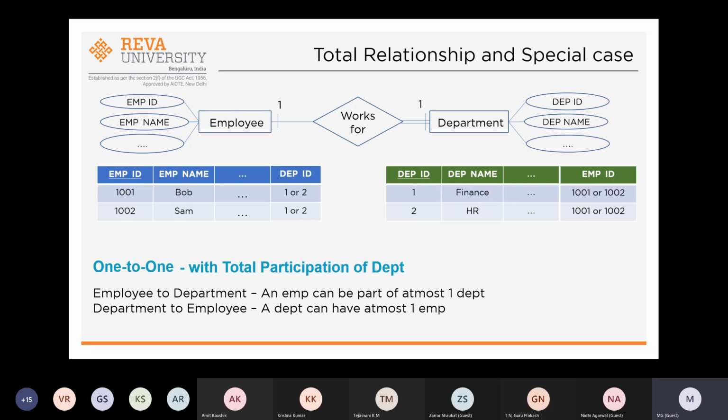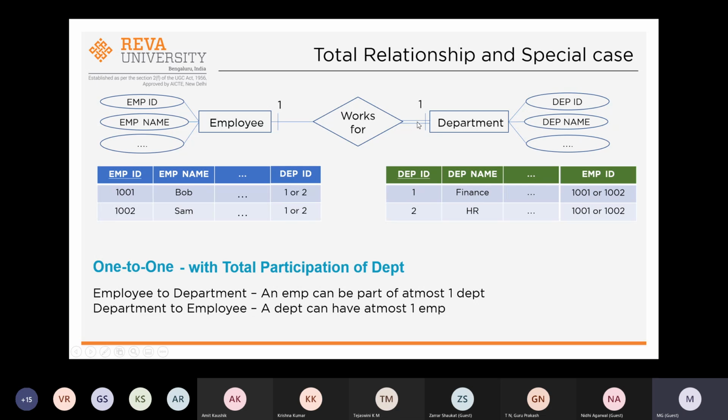It means that every department has to have an employee and there is only a one-to-one relationship. Now let's say that there is an employee Alex who doesn't have a department ID. That is an issue, right? Which means that you shouldn't be adding department ID to your employee table. Since it was a one-to-one relationship, forget about total participation. You see this double line, right? This double line is what makes this total participation.